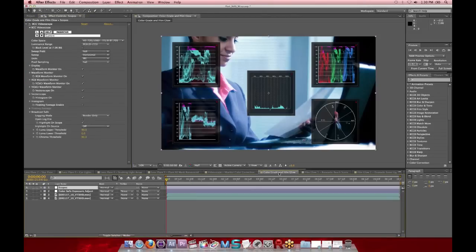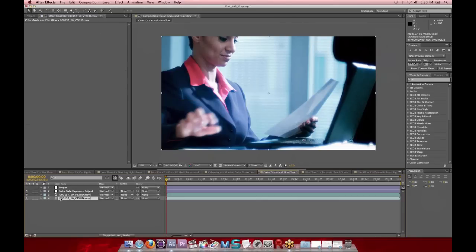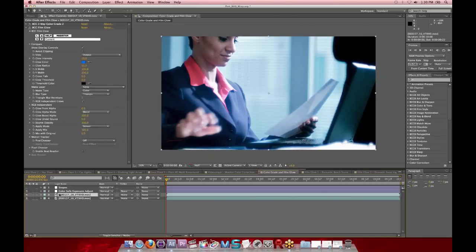So moving on to the next comp, which also has the video scope filter applied. As you can see, there are some other things going on here. Here are all the monitors being shown at the same time. All the scopes are on. Just turn the scopes off there. See the results without it. There it is. In this comp, I've used a couple of different filters to grade this clip.